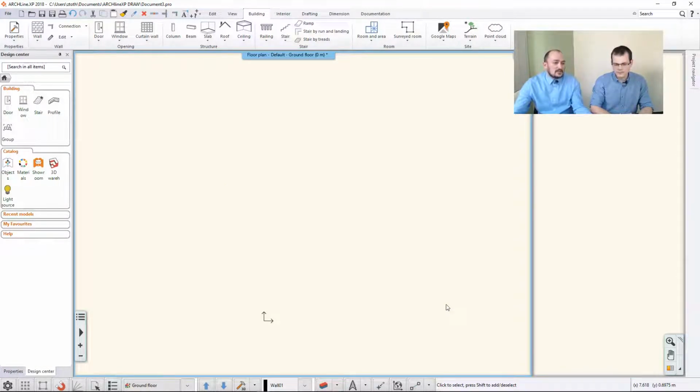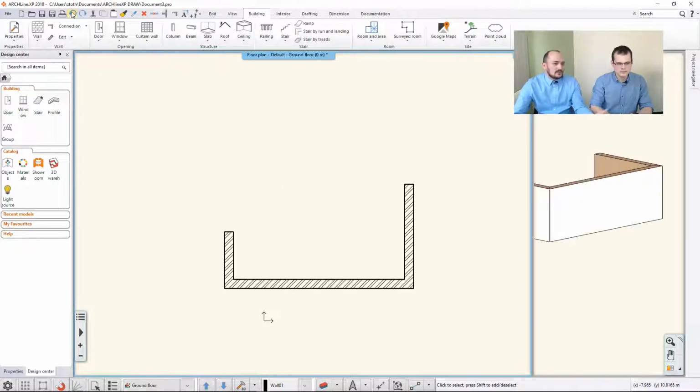Let me just undo this step. Undo is just as in other software, it's there at the top of the screen, undo the last step. You can go backwards many steps, but not infinite. Keep that in mind, it's not infinite, the undo stack. It's just a few steps, like 15 or 30. Not that much, so you need to save your project frequently, of course, just as with any other software, to keep track of the changes.